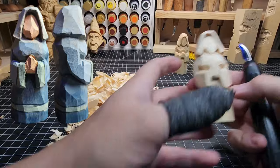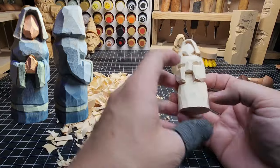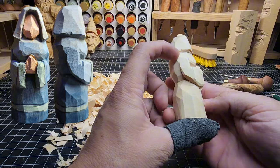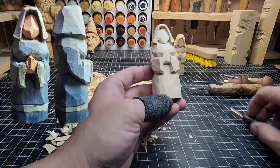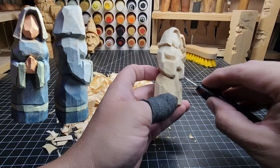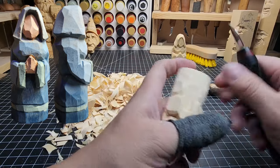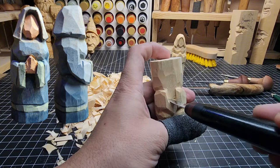Curve back of that robe right there, that robe arm. And there we go. I keep hitting the camera. I need a better option. So, sorry about that. So, that's looking pretty good. I think that we could maybe bring it in on the inside of here at more of an angle in. The waist gets in right there. So I think I want to do that. So I'm going to go deep in right there.